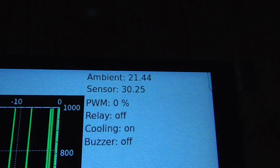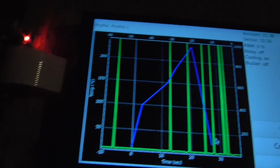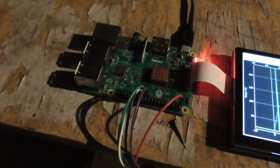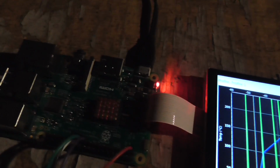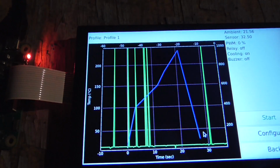See how it says fault? The 999 is a value that I told it to report when there's a fault. I'm not exactly sure what's going on, but it means that there's something wrong with this. This is not reporting values properly. And it was doing that a lot when I was running it off that USB outlet with the bad power. Now that I'm using an actual Raspberry Pi adapter, it should be alright, and the red light is fine. But it's still giving me these faults every now and then.